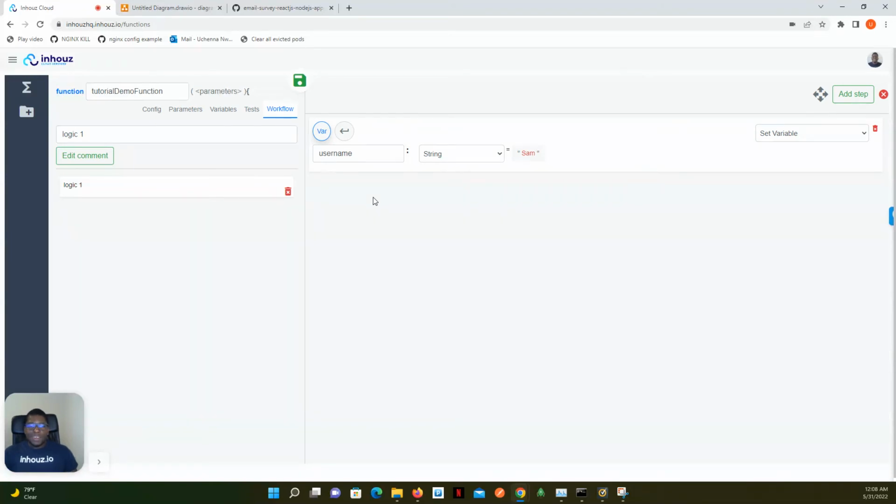So that's pretty much all you need to know about workflows. They are a means to organize blocks of logic. It could be one block, it could be many blocks, but at the end of the day, workflows have steps, and the steps are the real functions that will execute in the overall function structure.